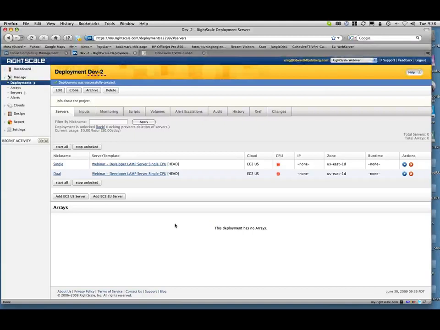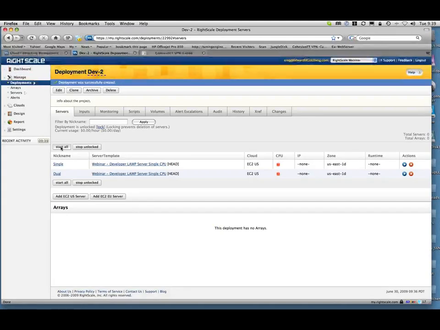So I wanted to show you at this point, by doing both servers at once, that if I had lots of servers in here, I can launch them all at once with this button right here, the Start All button. The Start All button allows me to launch a group of servers. Now, up to this point in time, I'm not paying anything to AWS. The clock's not running. So if I go off and have a cup of coffee, let me take a sip right now, or I decide to launch my servers tomorrow, I'm not paying yet. The minute I click this button, I'm going to allocate servers and start paying. And if I decide to stop them, I'll stop paying for a while.